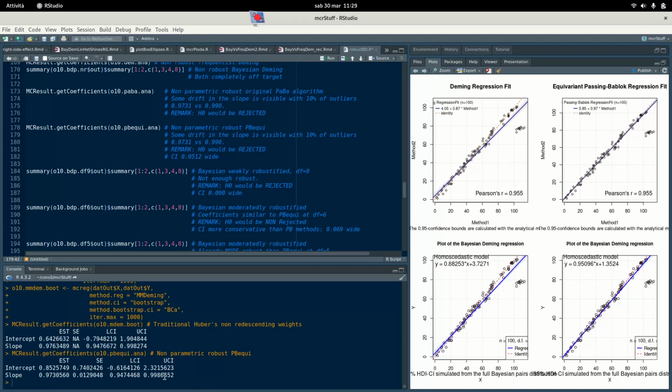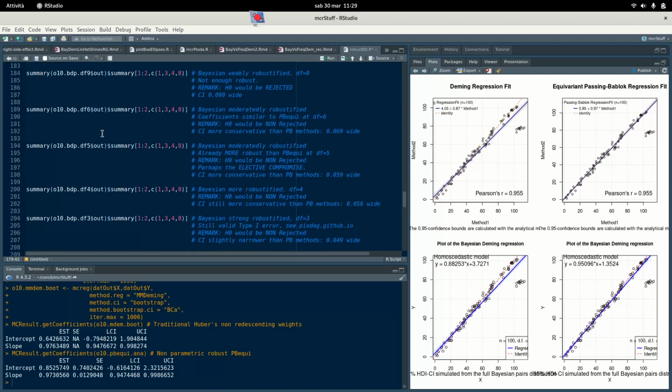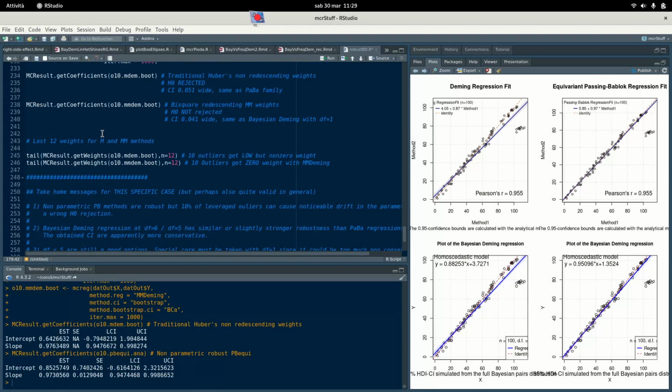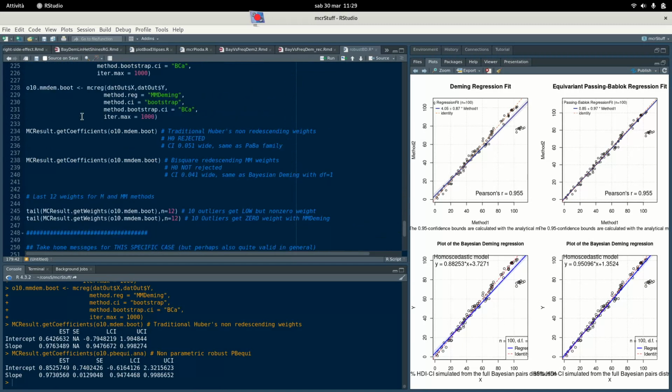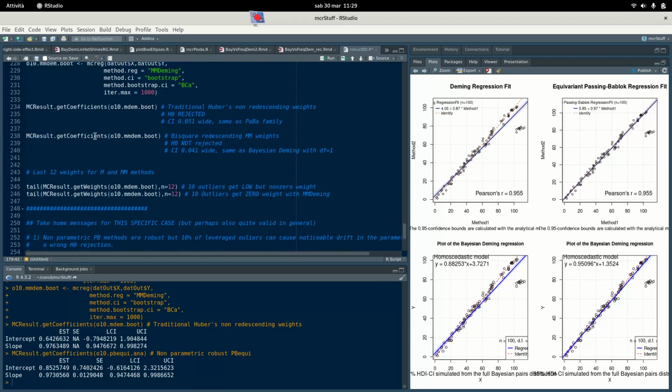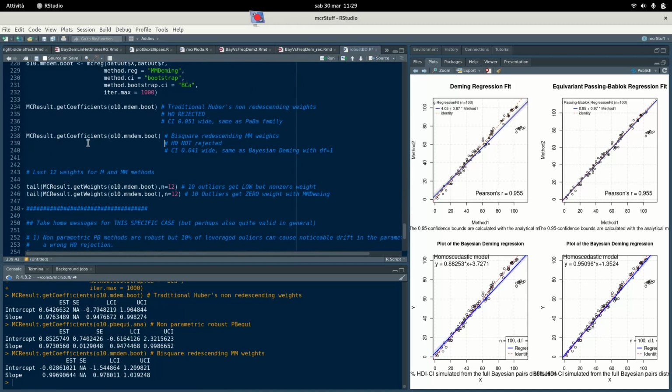We get almost the same, and with the MM method, actually this is quite astonishing. We get 0.996, and this is clearly an indication that our outliers have been completely ignored by the method.